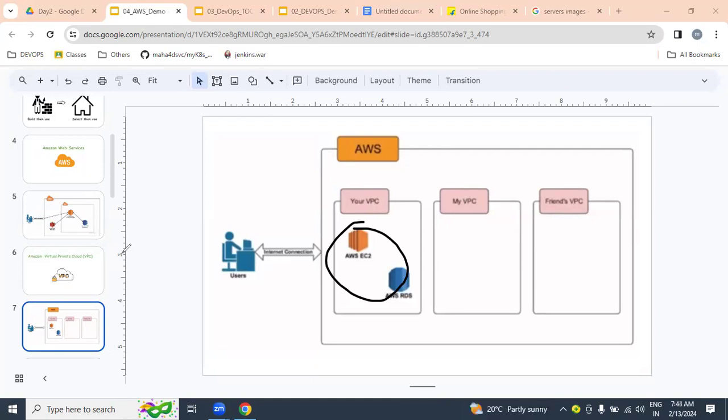For example, to understand, you have a Gmail account. Are we seeing each other's emails? Can you see my emails? No. Can I see your emails? No. Everybody can get Gmail, or not? You and I can get it, but he can't see my emails. Understood? The same way anybody can get into AWS. That means he can't see my resources, my services, and I can't see your resources, your services, because my services are fully controlled by myself, not by anybody. Is it fully secure? Understand? So that is exactly what a VPC is.